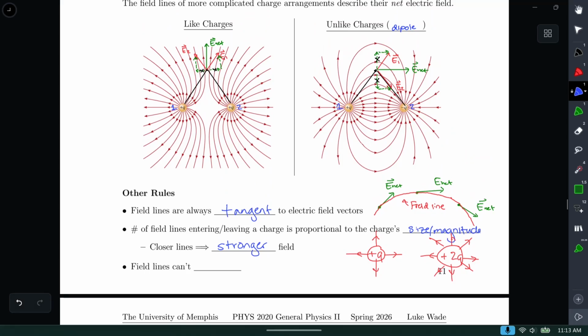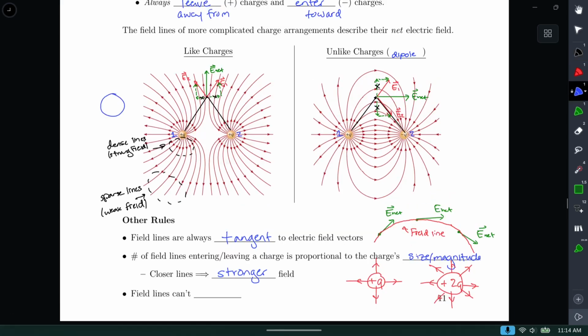So, for instance, if I come back to these pictures up above, where should the field be strongest? Where are you expecting the most influence on charge if you put it in this picture? You would expect more influence closer? Yeah, very near the charges. So, look, the field lines are denser there than they are out here. We have dense lines or a strong field. We have, what's the opposite of dense? Sparse, I guess, or a weak field. And then over here, you have Garfield.